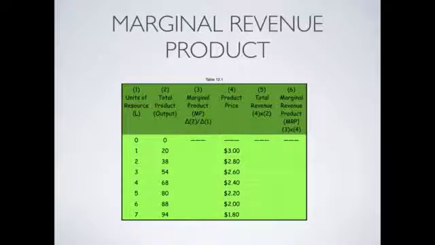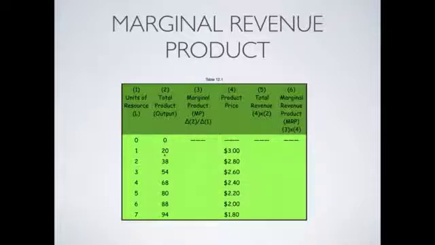Now we can slightly complicate this by having an adjustable product price here. So you can see here the product price is decreasing as output is increasing, and we go through the same analysis here. So again, the marginal product is just the change in total production. It's the change in total product divided by the change in the units of resource that we're using, labor. And again, the denominator here is equal to 1. So we're always going to be dividing by 1. So all we really need to do is take a look at what's going to be the change in total product.